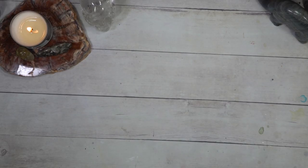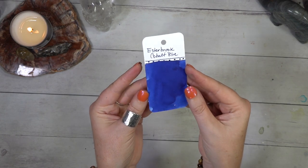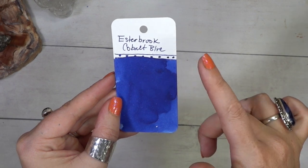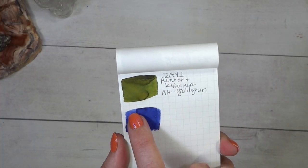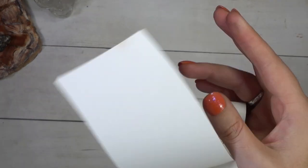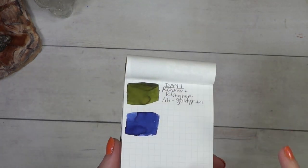All right, thanks to the power of technology, we are back and it's all dry. And look at this luscious blue. Oh, it's so beautiful. We have a little bit of shading here, no sheening or anything like that. Here it is on the Mnemosyne. You can see how you do have some of those color variations. There's hints of light pinkish kind of coming through that bled through, but again, I did put the swatch on pretty heavy.